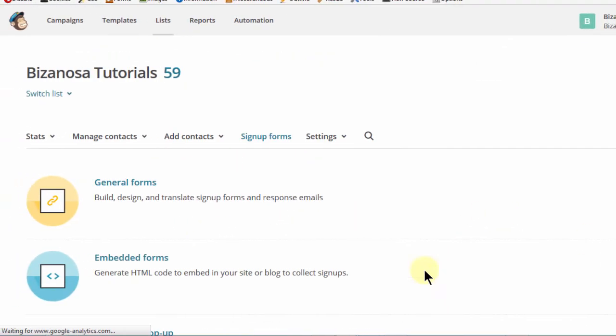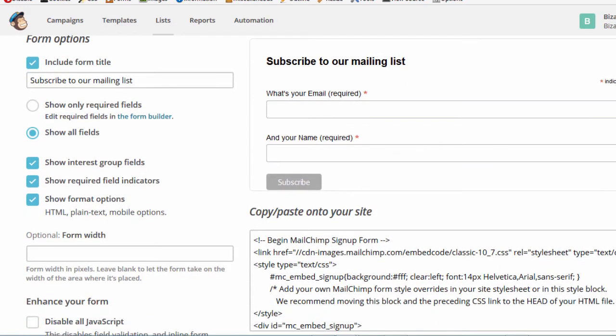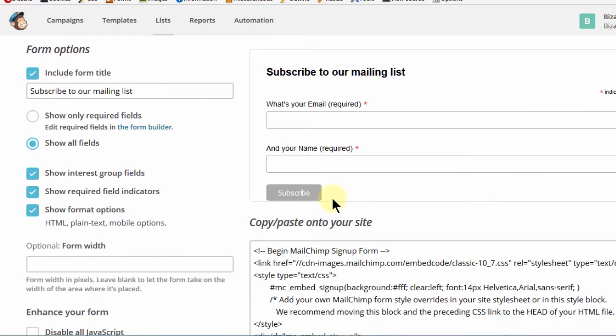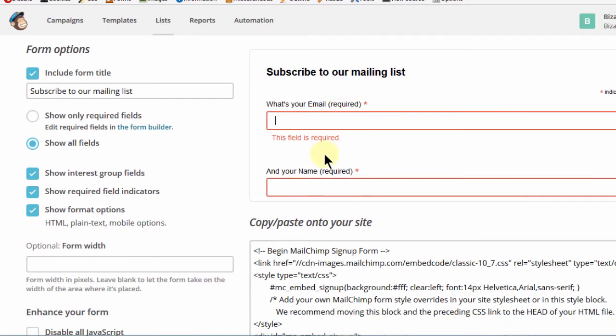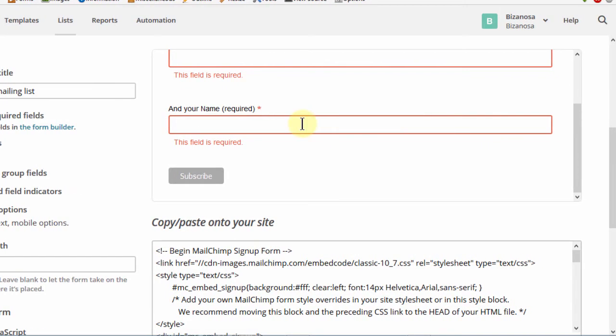So if I come here, I'll just click on embedded forms. So if you want to edit the form in any way, go ahead and do that, but I don't really need to edit anything here. The only thing I want to do is to confirm that when I click here, this happens for me. And the same thing will happen if I embed this on the Shopify page.